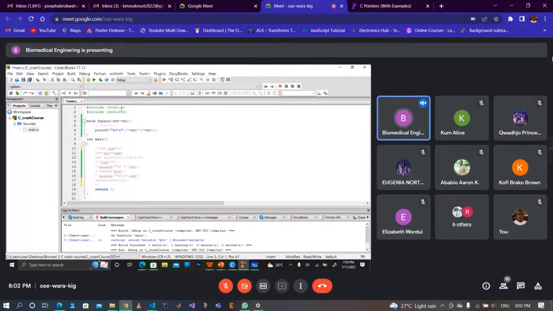We'll talk about these things when we get to header files. This is a directive, a special command given to the compiler. We call it a preprocessor, right?